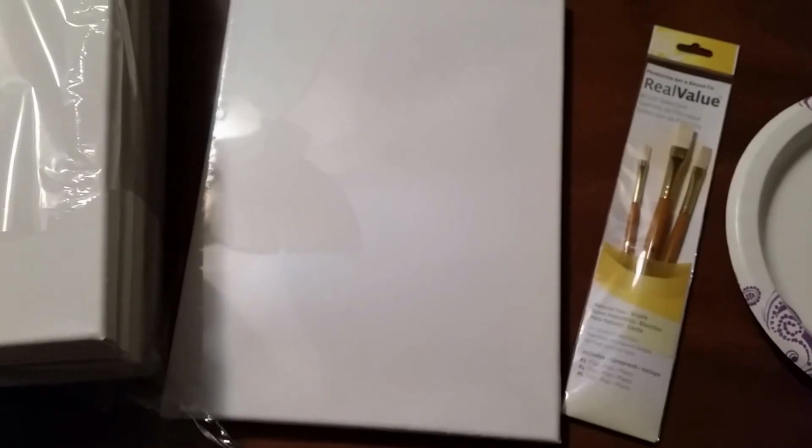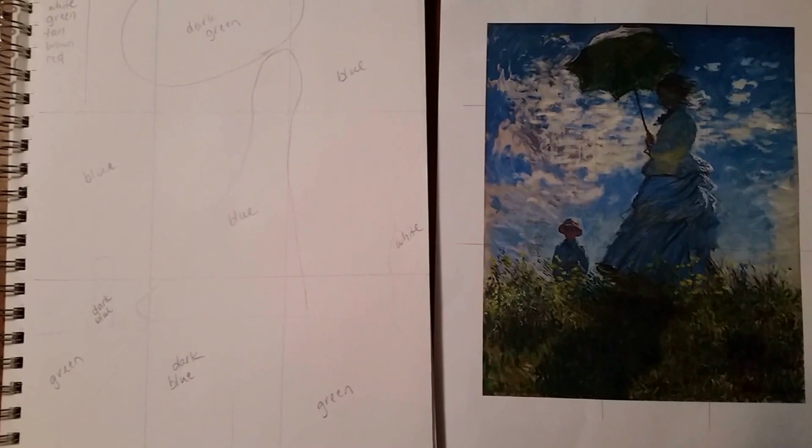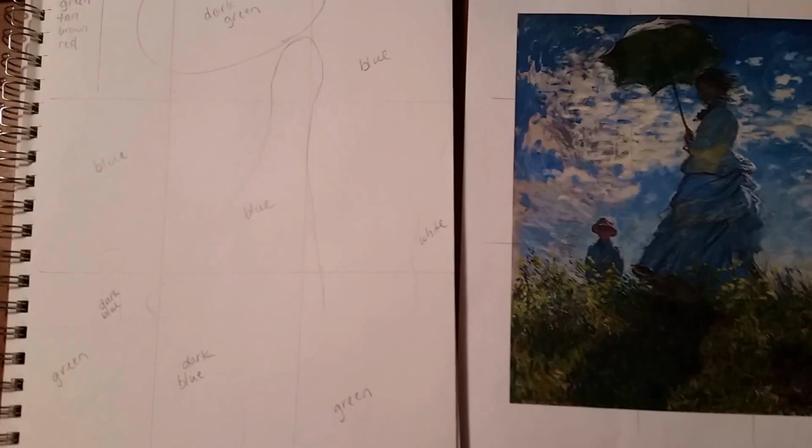Hi class, we are getting ready to paint our Monet picture. We've already prepared by doing the outline and the shapes and finding out what colors we need. I have just a regular 9x12 canvas.